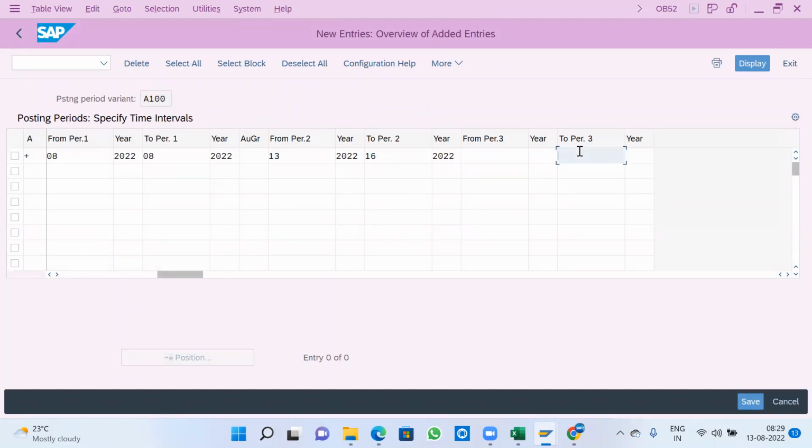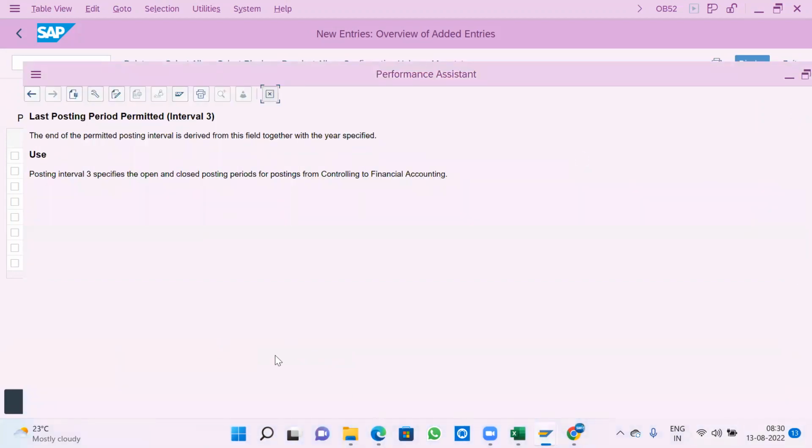If you do any transactions in CO, because there are no special periods in the controlling module, and you want to post transactions in the last period and have that applicable on the finance side, because all GLs and all cost elements we create in FS00, then if you want it in special periods from CO to FI, we have to set it here. One is this one, and the second is this period, a different period.